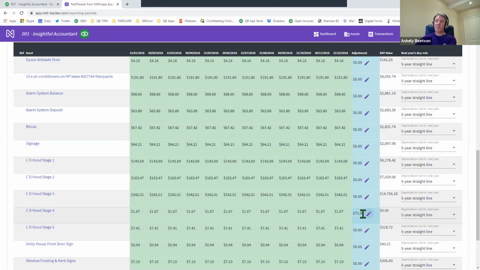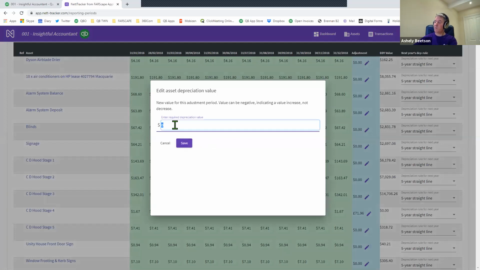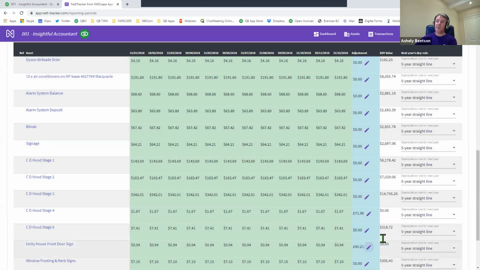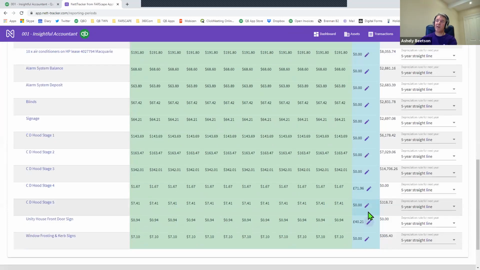So now if I put 71.96, my net book value is going to be 0. And I could do the same for this one here. I want to put an extra 40.21 through. So I'm writing off the balance. I think it's not worth me carrying that asset forward any longer.